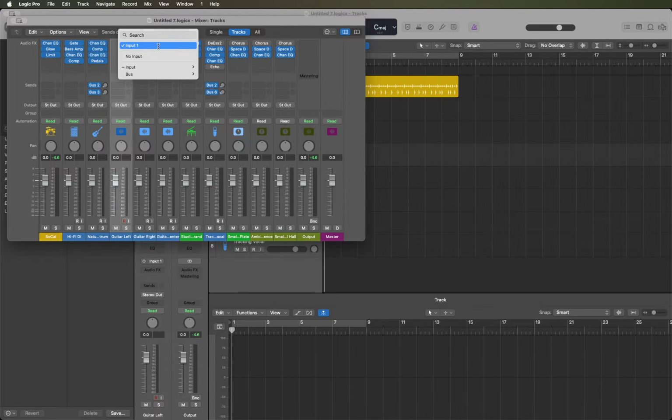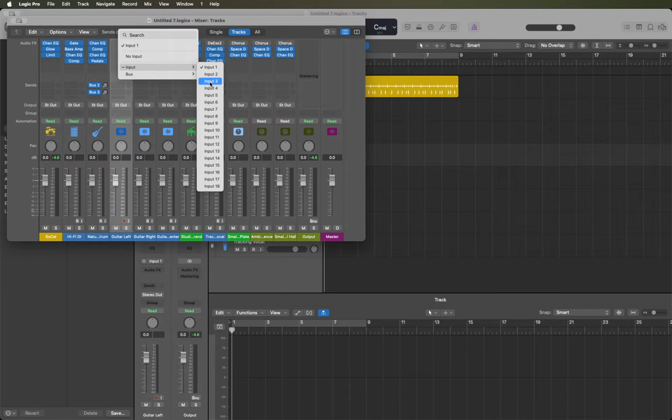And if you want to change that, let's say you have your guitar or bass plugged into input 2 on your interface. You want to go down to the input submenu, VO right. Submenu, 18 items, check mark, input 1. And here, input 2. You can select input 1, input 2, input 3.